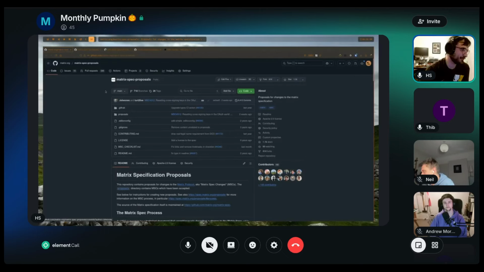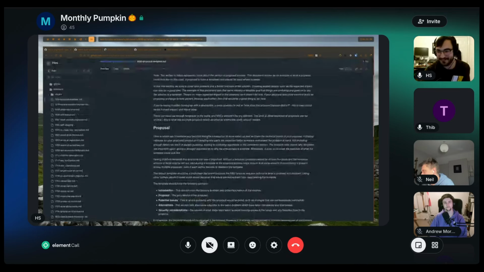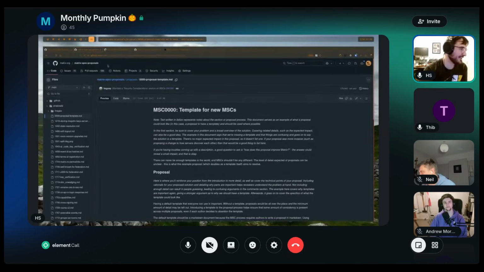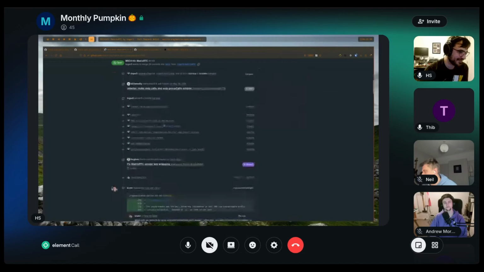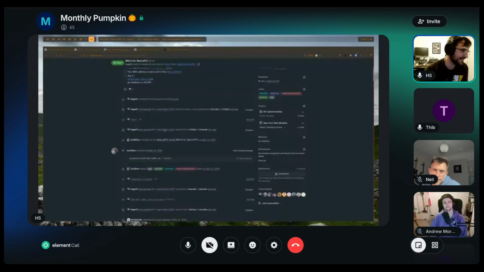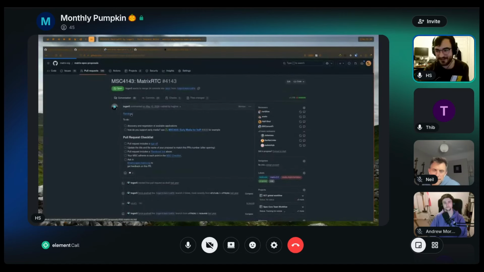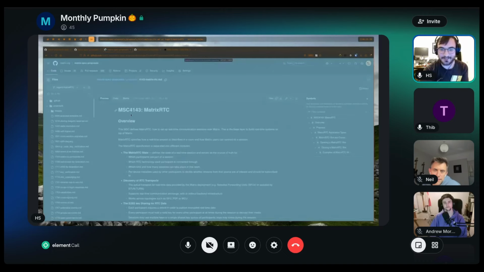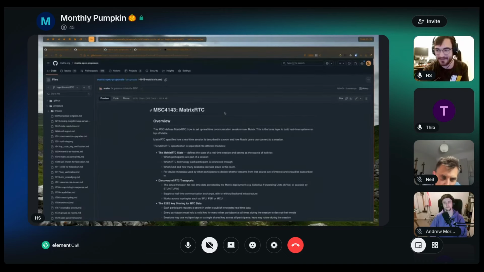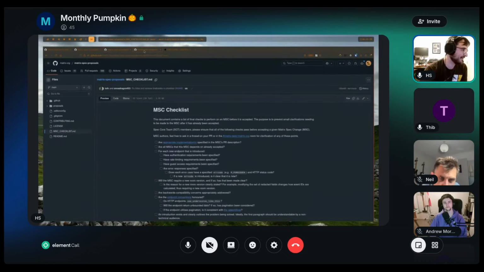And so this is the usual process doing MSCs. You have your repository, you have a big template you copy and paste into your proposal usually. You have all this content, and you have a render button you can click, and lots of noise and text and things, and some of it is useful, some of it is not. So yeah, not great experience.